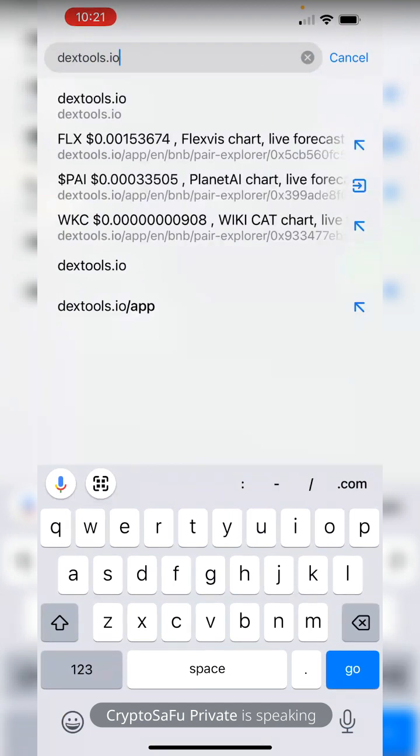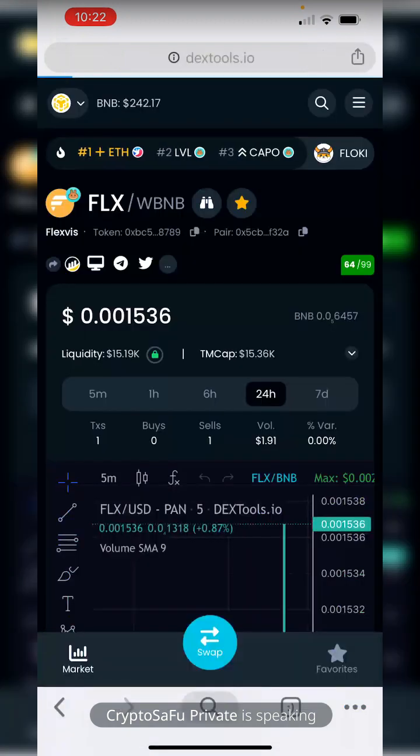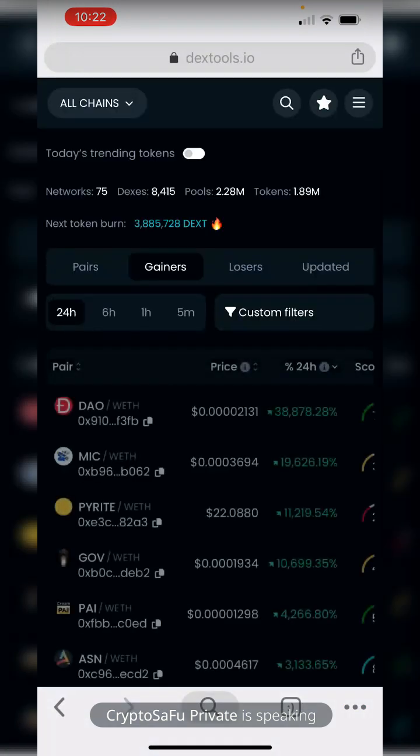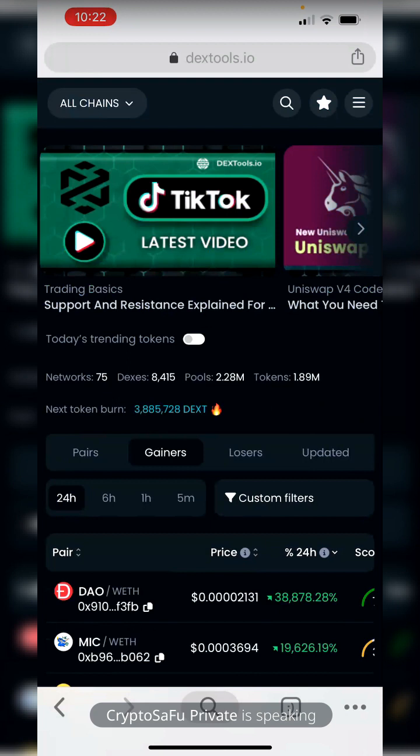You have to be sure that you're on the right URL, because if you try out the wrong URL, you are liable to be scammed and it will be your own personal fault and problem. What happens is you might lose all your funds to scammers. So you have to be very careful. There are a lot of different phishing scams in the crypto space. So let's click on go. Make sure you are clicking on the right URL.